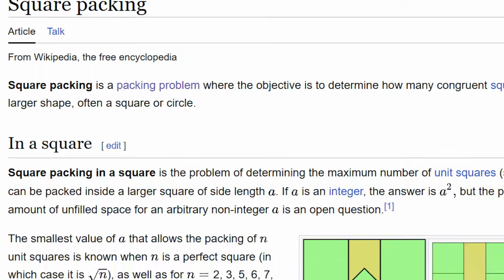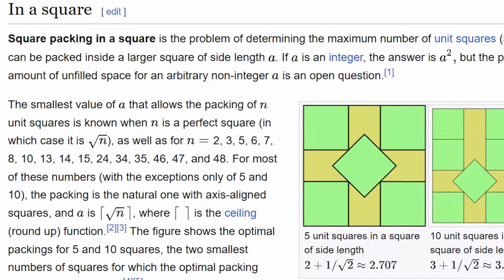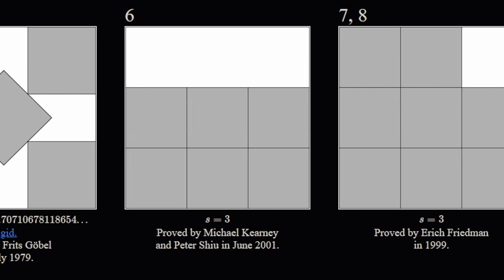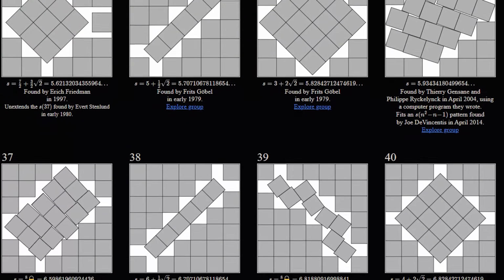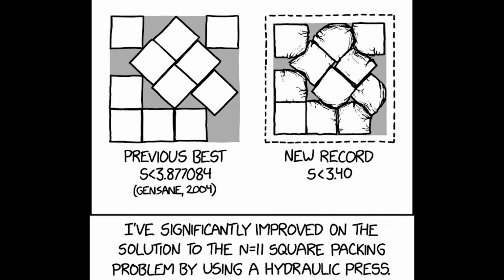This is where I had the sudden realization. In mathematical geometry, there's a problem called square packing. It's about figuring out the smallest possible square frame that can fit a given number of unit squares. Sounds familiar? I just happen to know that some of the layouts in square packing are very messy. The case with 17 squares is especially notorious. Personally, I remember the case with 11 squares from one of the XKCD comics I saw.